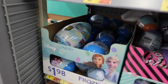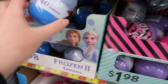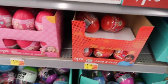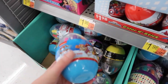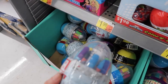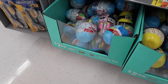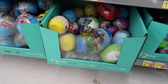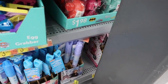Down here we have some fun eggs. $1.98 for Frozen 2 tattoo eggs, and then Spider-Man ones as well, same price. Also mixed in here all through the bottom are these little activity ones — for example, here's a Marvel one. It has little coloring sheets, stickers, and little markers and crayons. They're pretty big, they're $2.98. There is Star Wars The Mandalorian, Frozen 2, and Marvel as far as Disney goes.